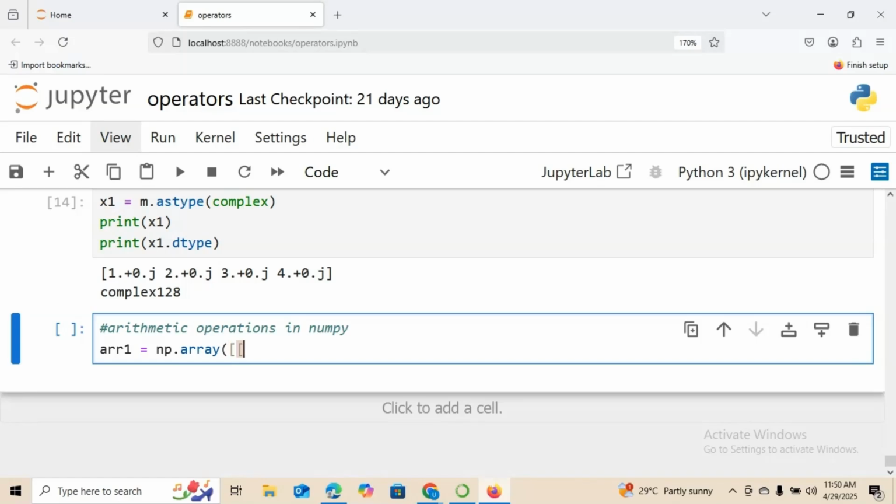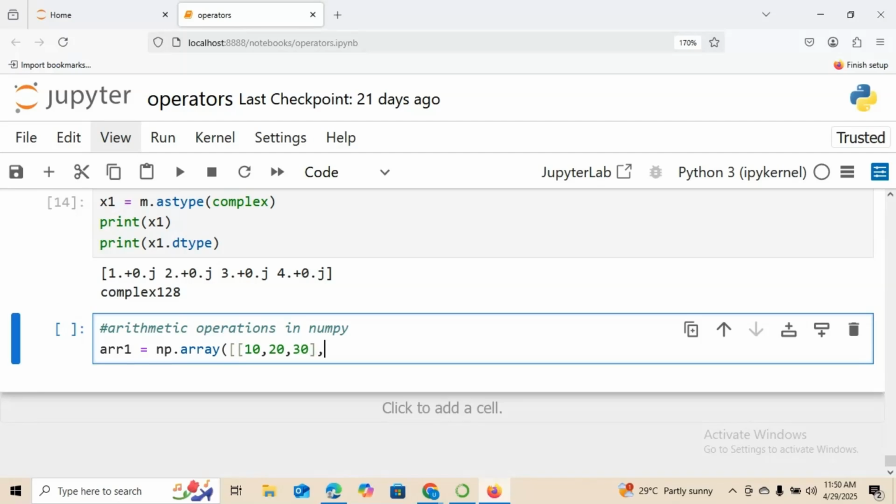So we can perform it in 2D array as well. That is 10, 20, 30.